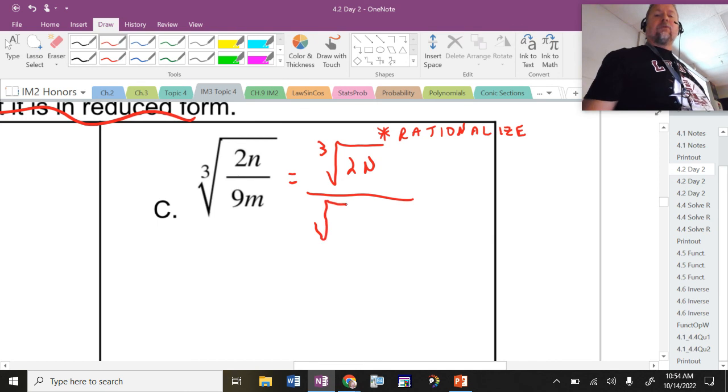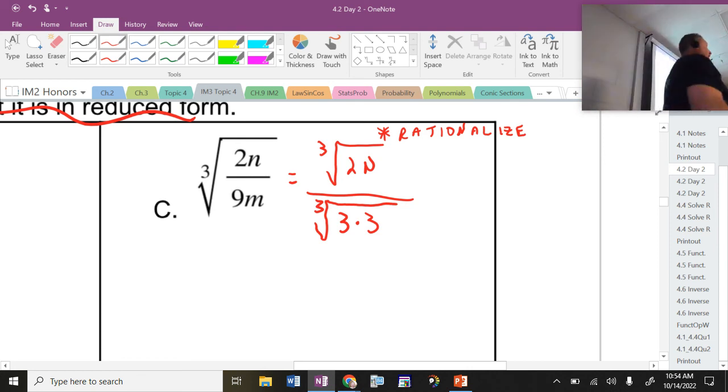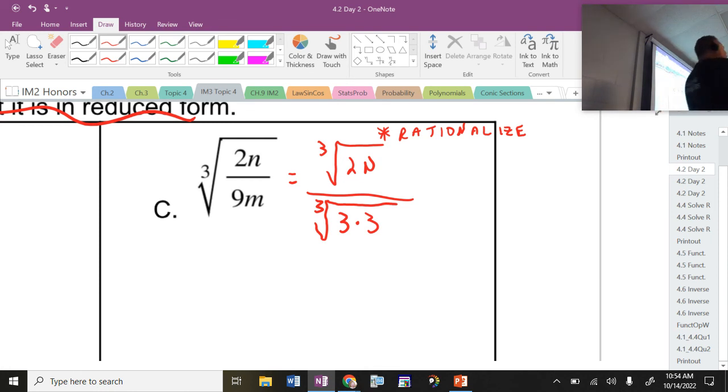By the way, what's 9? What times what? 3, 2, 1, go. 3 times 3. And this is always hilarious. What's the cube root of 3? And I get some people say 1. No, that's 1 plus 1 plus 1 is 3. 1 times 1 times 1 is 1. All right. So I have 2 3s and an M.